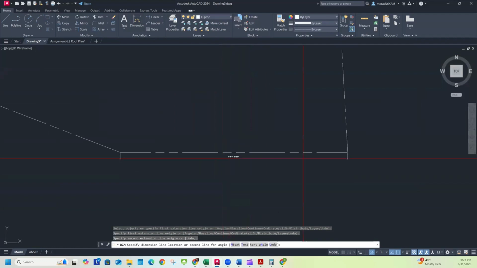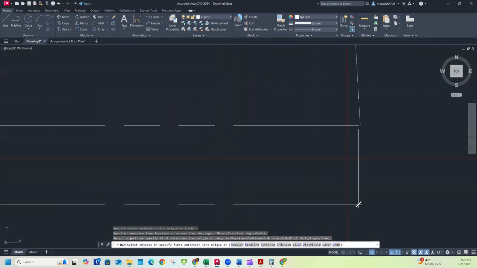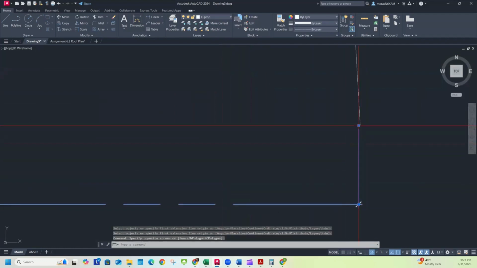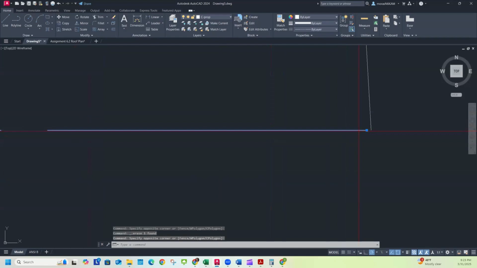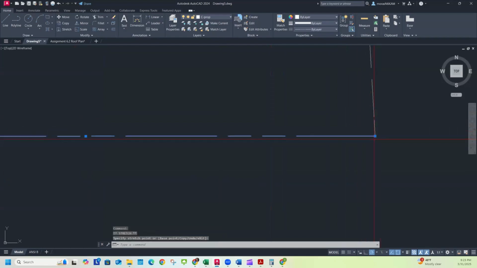It's a little bit smaller, and that's because I need to bring it over here. Yep, 63 feet and 6 inches. Let me just connect that. There we go.